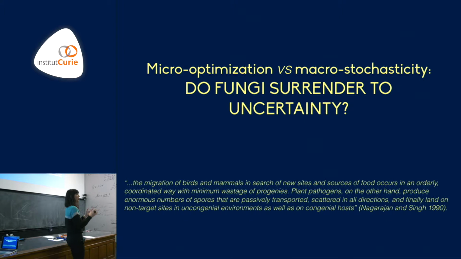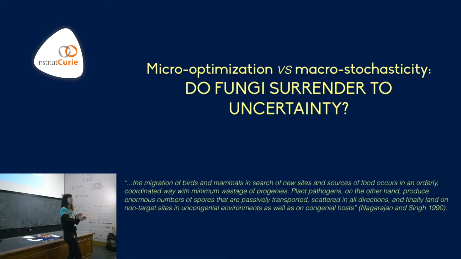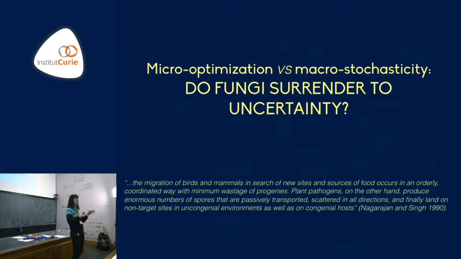So I've told you two stories at two different scales where it looks like fungi have everything under control. They're great, they know how to optimize things, they also cooperate to get farther. But the trouble is, after the spore leaves the fungus, and after this few centimeters where there is maybe, for some species, this macroscopic structure, then the spore is a passive object in the atmosphere. And if you know anything about weather forecasting or turbulence or anything related to how things travel in the atmosphere, you'll know it's dramatically stochastic.